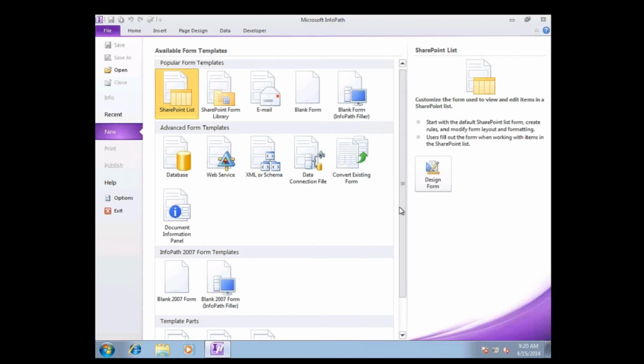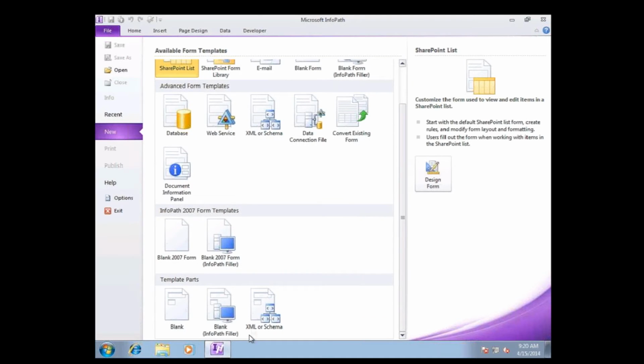The other thing that's cool, and they just touch on it in here, is that we can actually build template parts. So in other words, things that I need on multiple different forms, but not the entire form, just a piece of the form. And I can actually put those pieces and parts in. So if I knew that I needed to, on a consistent basis, put in a table that has 2 columns in it, and within there it's always going to be like first name, last name, address, whatever, I can build that part and then I can transplant it into different forms. As opposed to the other way of doing it, copy paste, right? Same idea, but this makes it reusable, which is kind of cool.